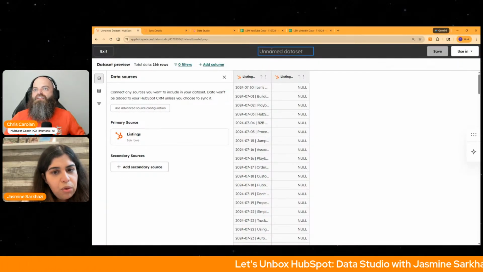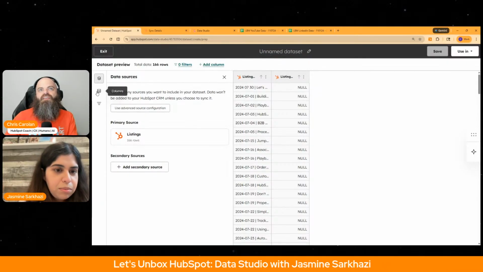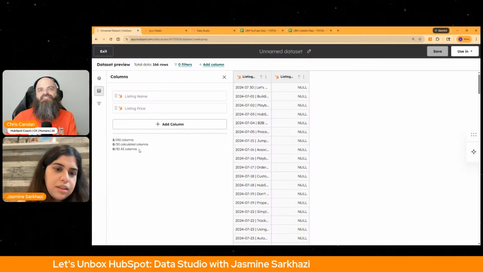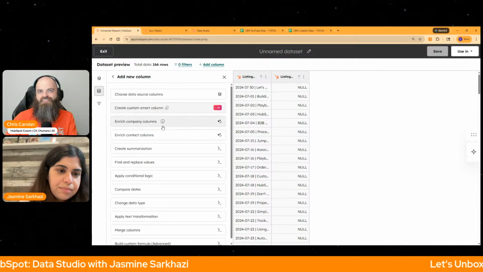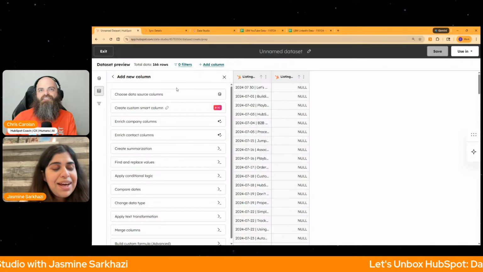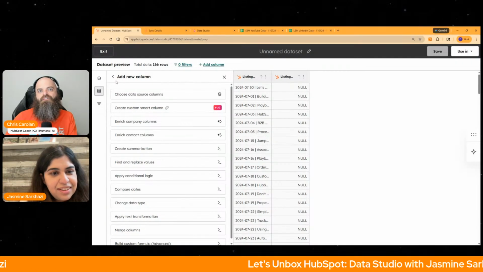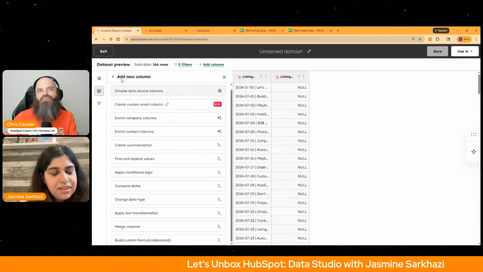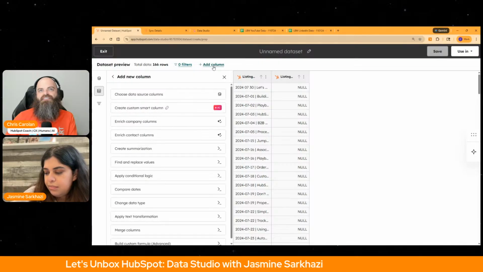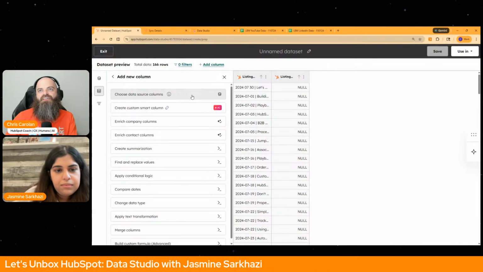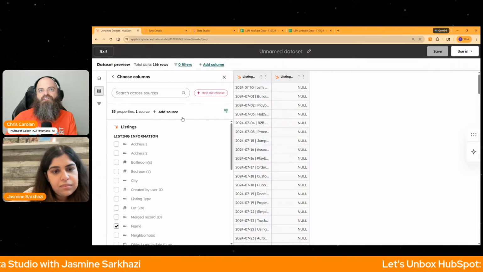Do you want to see more columns, or more fields from that object? 150 columns, or that's the max I could see. That's the max. Yes. Okay. So if I want to, let me just try some things.